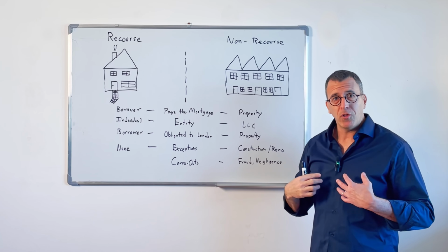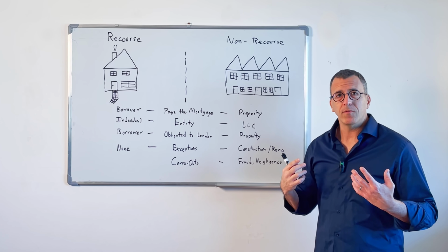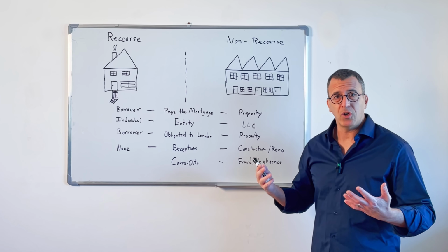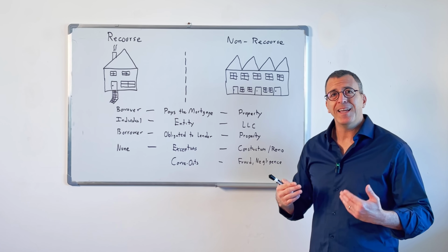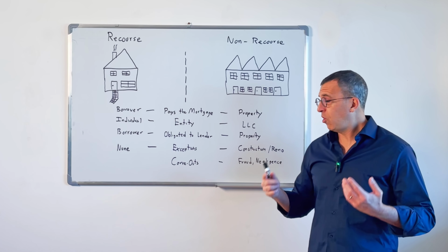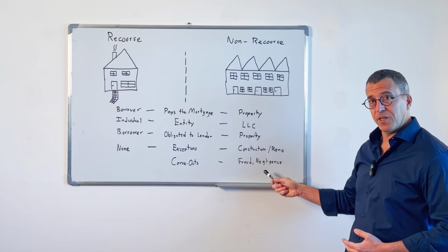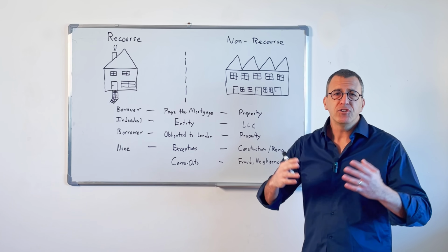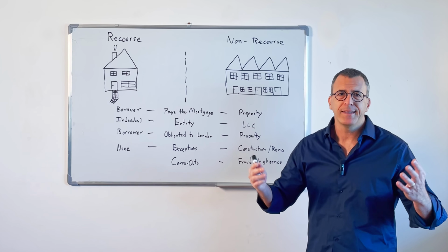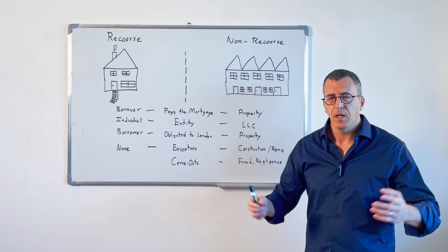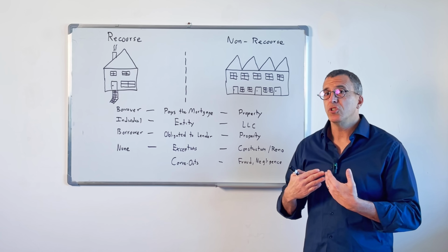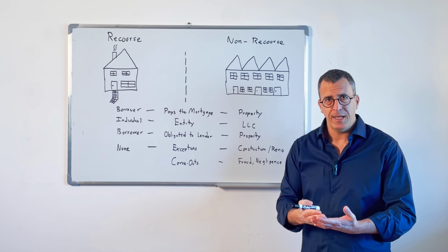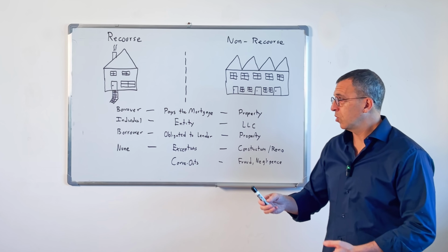Why? Because if you're the borrower, you find it really, really important that the deal is non-recourse. Why? Because it means whatever happens to the property, the lender can't come after you, right? As long as you're not fraudulent or negligent, as long as you do your job. If things just happen to go bad, the economy tanks, the neighborhood goes to hell, whatever happens, and the property can no longer support the mortgage, the lender's not going to come to you and demand that you pay for the property. They're going to look to the property.